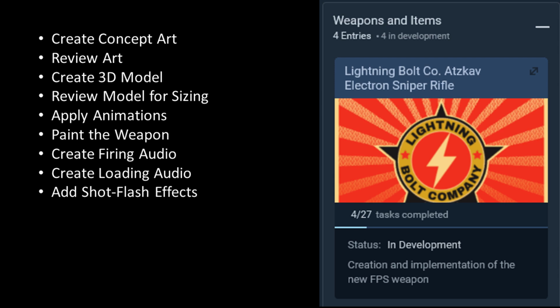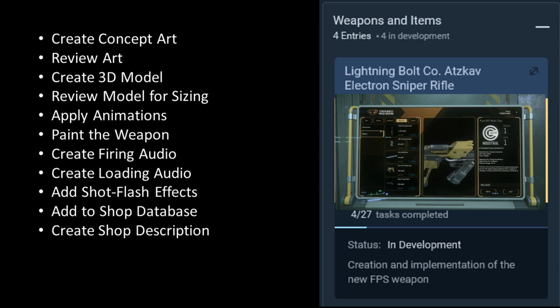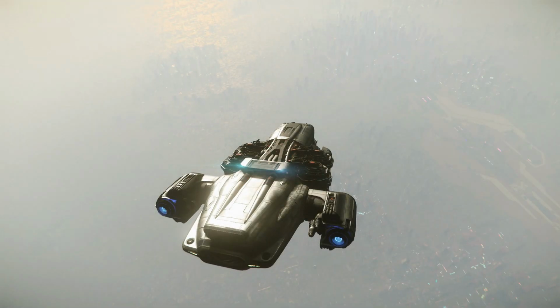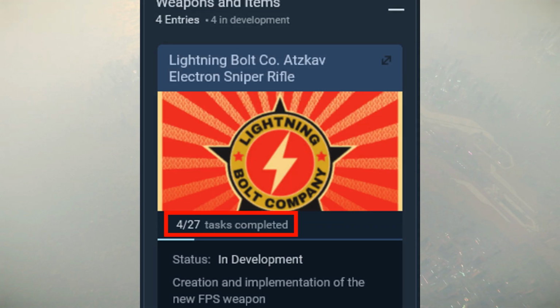Then, they probably need to put it in the database that displays available weapons for the stores, create descriptions and specifications that we see in the store trade consoles, create any special 3D rotating artwork that we see in the trade console, and then probably have tasks to do many of these things all over again for the magazines that go inside the gun. You can see pretty quickly how they can get up to 27 tasks just for a single gun.